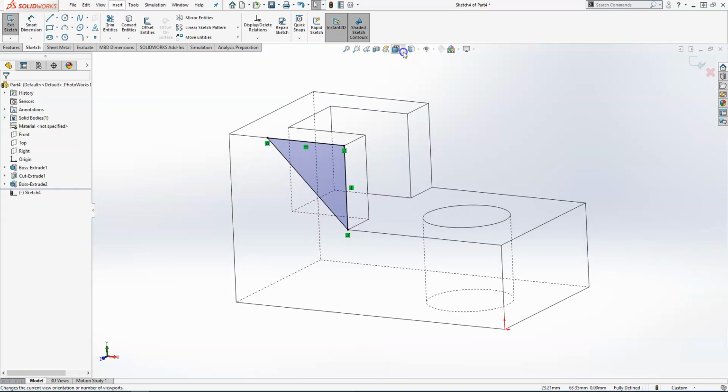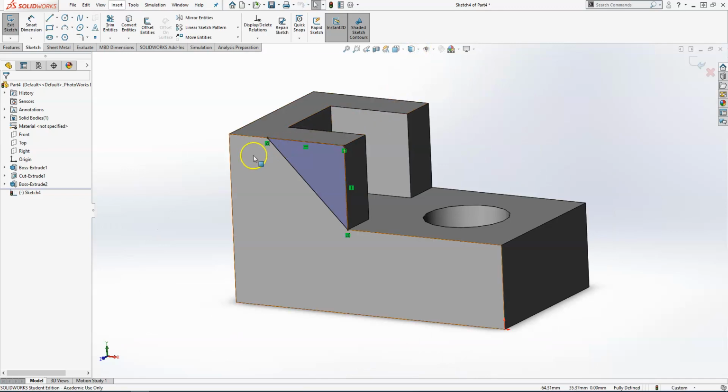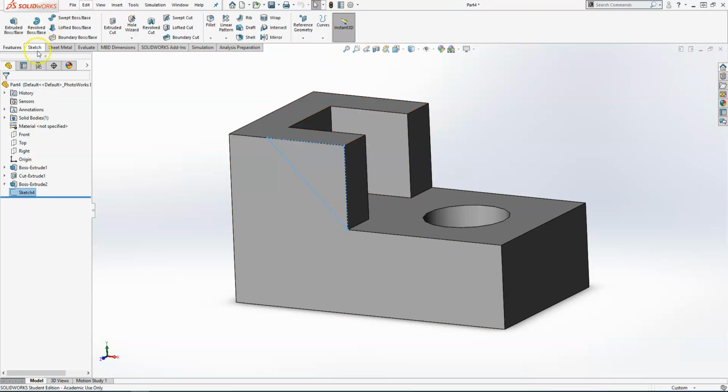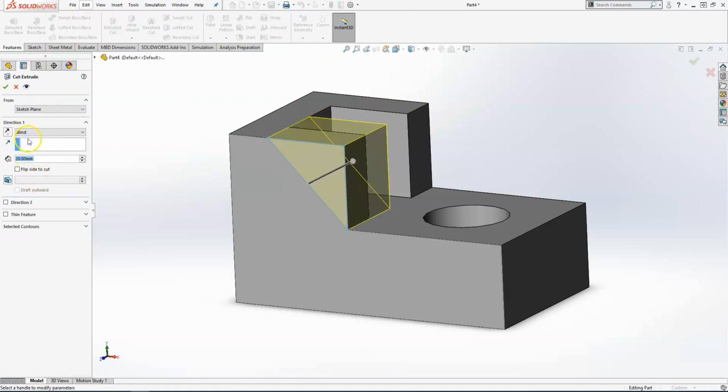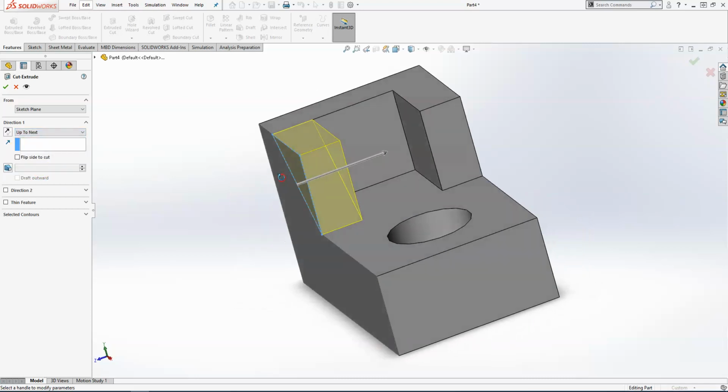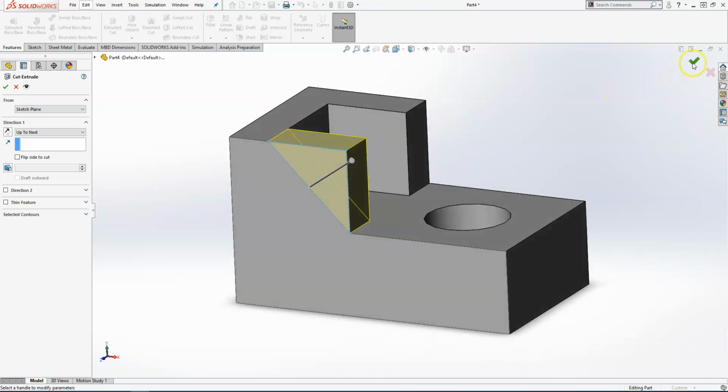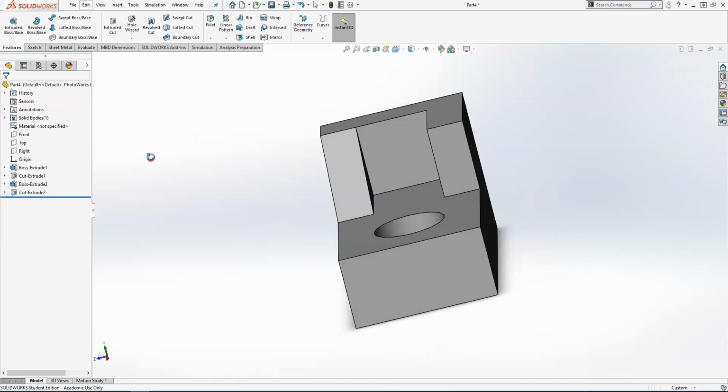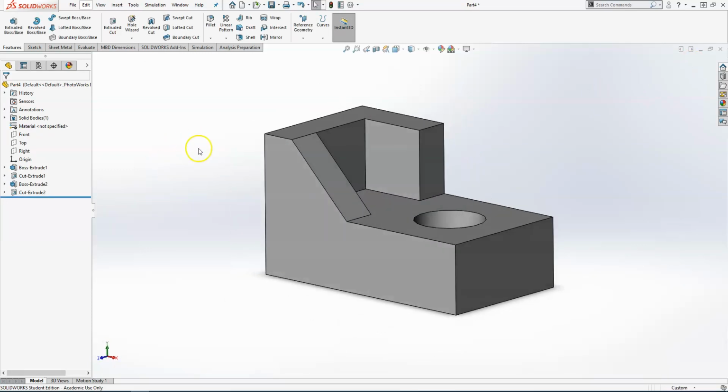And you'll notice in this sketch, I don't actually need any dimensions because I'm going to that line and I'm going to this corner and this corner. I have all of those relations in there. So I'm good. So with that sketch, I'm going to just go. So instead of through all, there's something called up to next. So basically that takes this surface and goes up to the next surface, which is the backside of that part. And now that's that part created, that feature created.